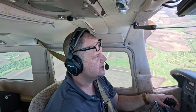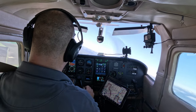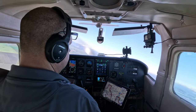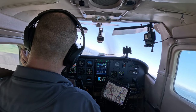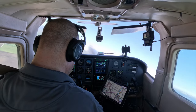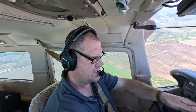Like the autopilot's going to do what it's supposed to do and what it needs to do. Check those temperatures again.